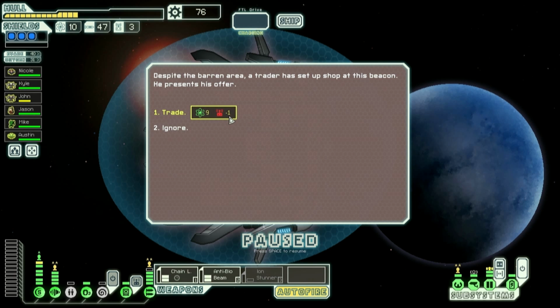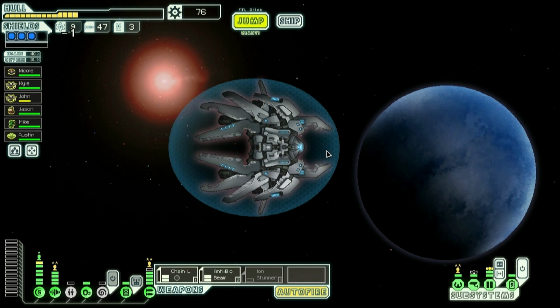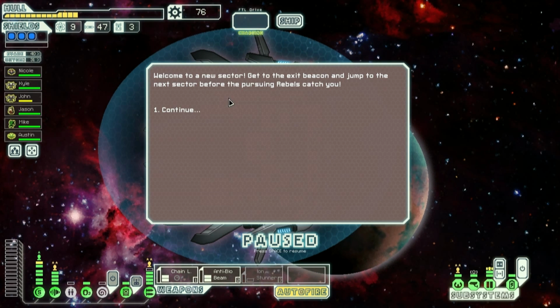9 fuel for 1 drone. That's a good deal, but I need my drones. No, I can't do it. I can't justify it. Alright, we can either go to rock-controlled or civilian sector. Well, rock-controlled... They have a lot of ships with missiles. I'm not equipped for that. Let's go to the civilian sector. Hope we can find a store with some better weapons. Burst laser Mark II, maybe. Welcome to a new sector. Get to the exit beacon and jump to the next sector before the pursuing rebel can catch you.